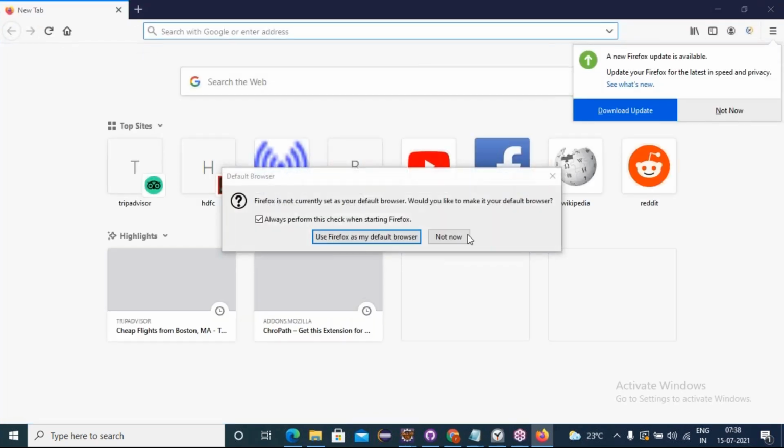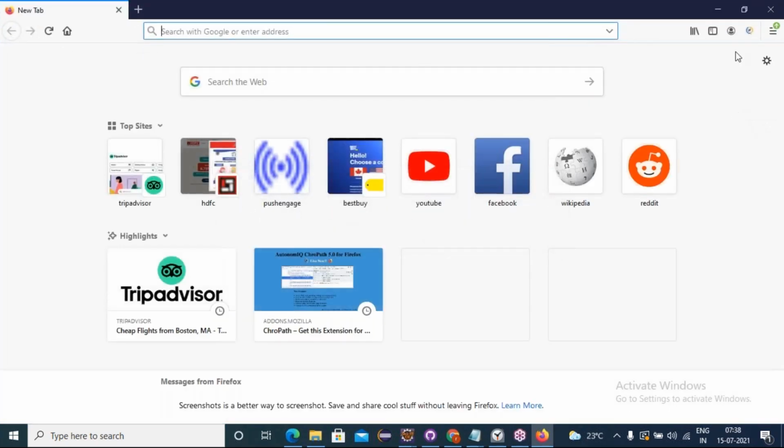Friends, we can see here in the top right corner one add-on called CrewPath. Everyone can see, right? In the top right corner we can find one CrewPath extension. Noticed? Yes, see here, I highlighted.